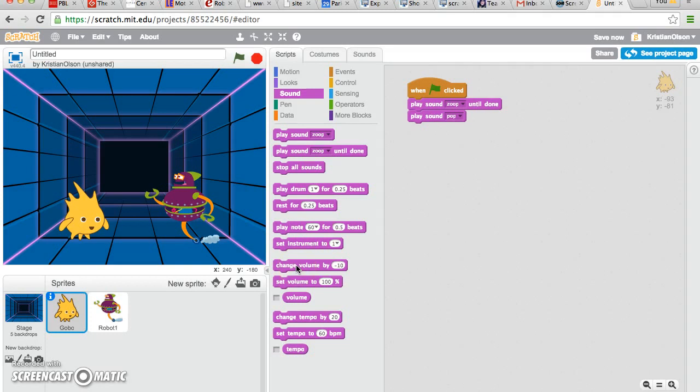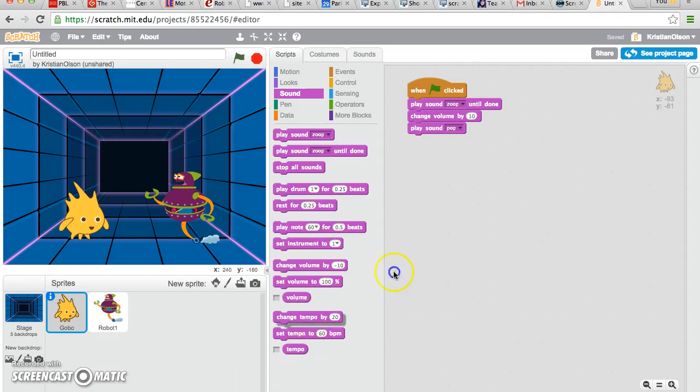There are other things you can do to the sounds that you want. You can change the volume. Negative numbers, such as this here that says -10, make the sounds quieter. You can make the sounds louder as well by typing in numbers that do not have the minus sign in front of it. So I could put this here. This will start at a normal amount of volume, and then it will get a little louder before it plays the pop sound. Watch. These are all a lot of fun to play with and very easy to use.